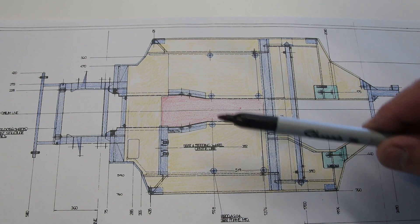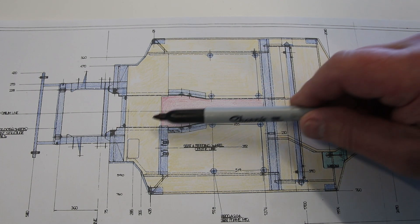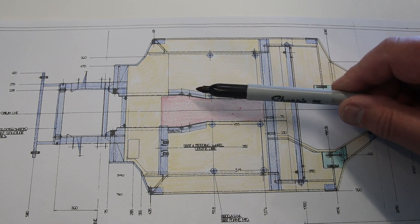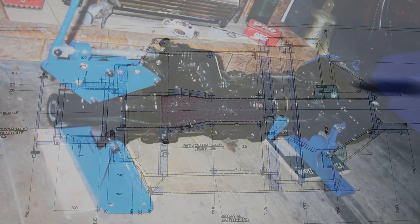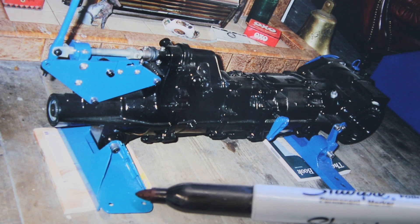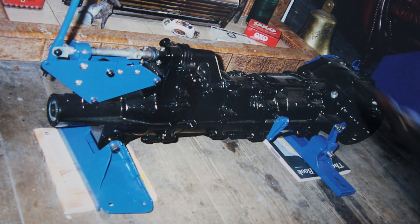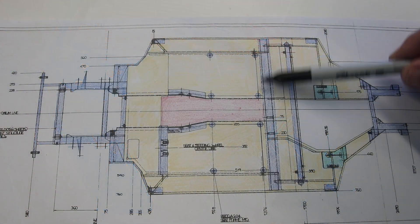These parts here are the aft-most mount for the gearbox. The gearbox spans the transmission tunnel — the gearbox lives in this region and has a bracket at the front to support it. These two steel sections, which also form attachment angles with the floor, have the pick-up points for the aft-most gearbox pick-up points. Drive shafts come out of here for the front wheels and the drive for the rear wheel comes out of here. This is the gear shift mechanism on top, and these are where you bolt your seat down — they're inserts in the floor from behind.